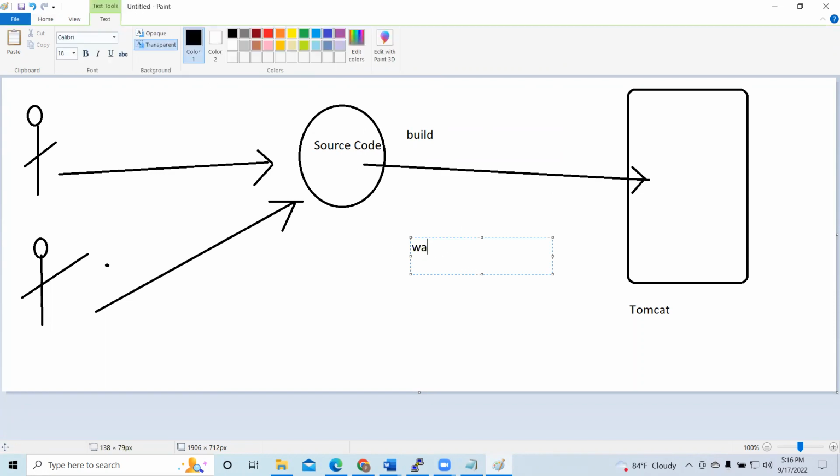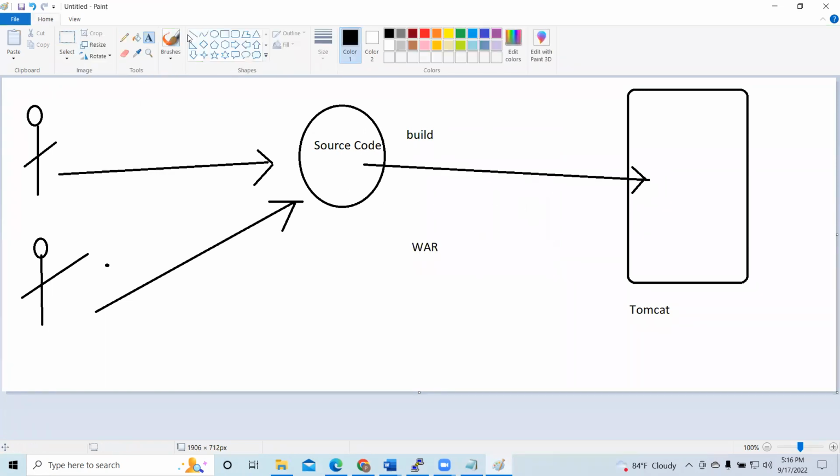This WAR file we can deploy. But source code we can't directly deploy to the Tomcat server. First of all, we have to build the source code and create the WAR file. Then we can deploy to one of the application servers like Tomcat, WildFly, JBoss, right?